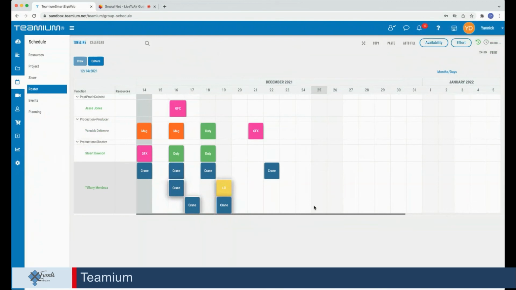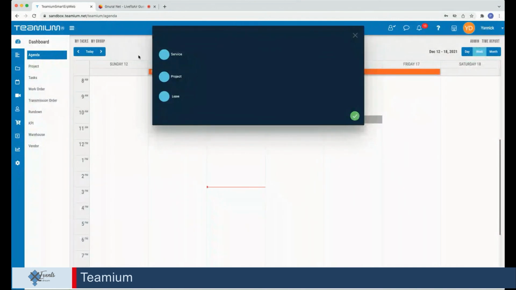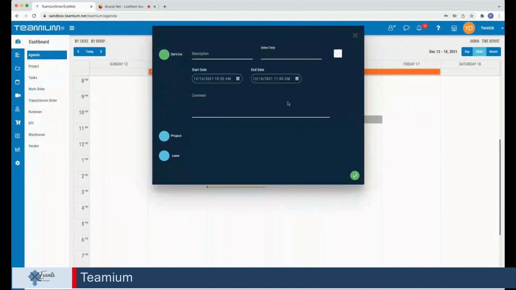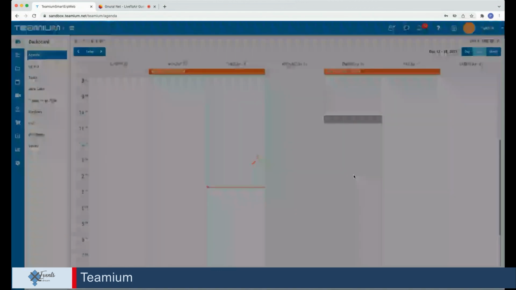Extremely simple to say I'm present. So when my boss needs to assign me any task, he will know that I will be assigned there. And if I go to my home dashboard, I know I need to work today on a magazine, and Thursday as well. I know what I have to do. So when I have to click my time report, it's extremely easy to say, okay, I'm working on a magazine. Here's a color. And I will say, Utah presentation. Let me just put it for a time report. And here it is. I automatically get my time report.